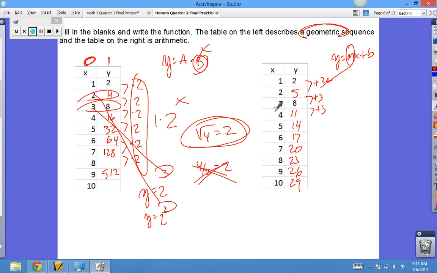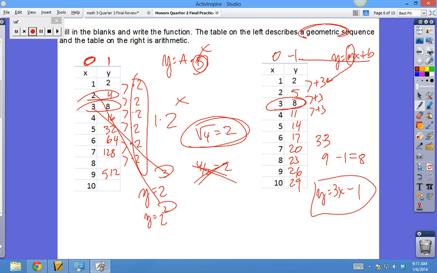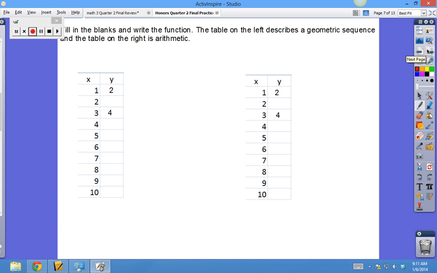So I'm going to take this 3 and turn it into an 8. I'm going to take 3 and times it by 3. That is a 9. And I want to get to an 8, so I'm going to minus 1. 9 minus 1 is 8. So my rule, I think, is times by 3, then minus 1. What is 5 times 3? 15 minus 1. Okay, that's it. So my rule is y equals times by 3 minus 1. Or your b is going to be also the mate of 0, which is going to be a minus 1.